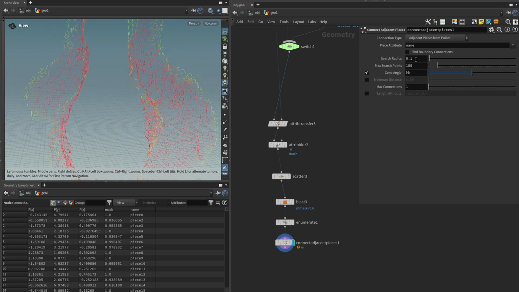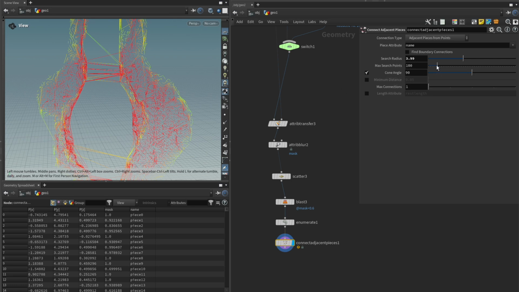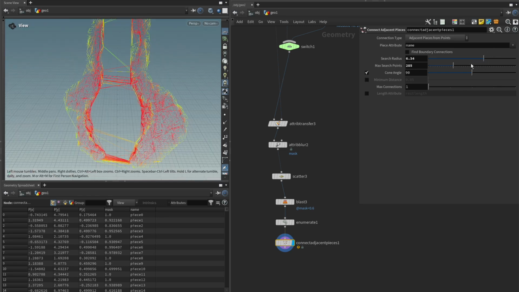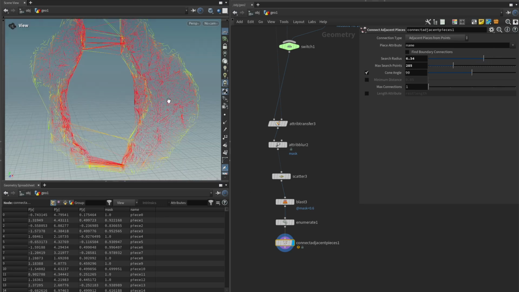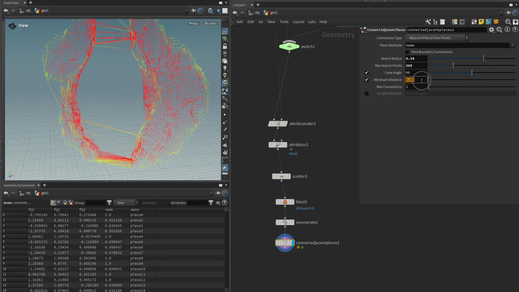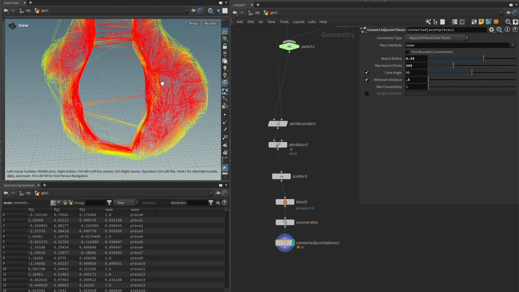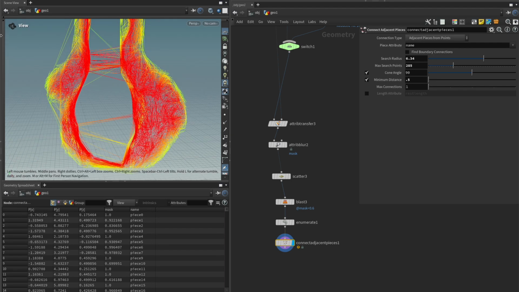For instance, with the search radius, if we increase that, we can force it to keep looking for other desirable points. We can also increase the amount of points that it's allowed to look for, and that way it can keep looking. However, it seems as though all the points have already found a partner. What we can do though is change the conditions which define a desirable connection. For instance, the minimum distance here allows us to get rid of all these tiny pieces, if we say you have to look at least half a meter. So now we have something that almost looks like cobwebs or something, right? It goes all over the place.